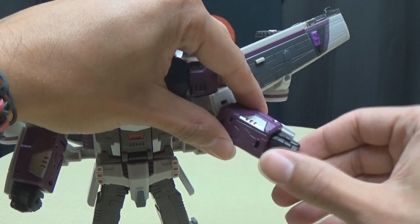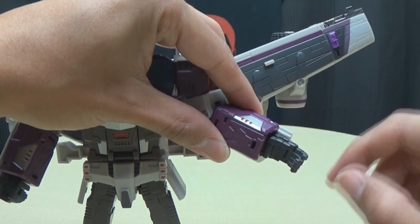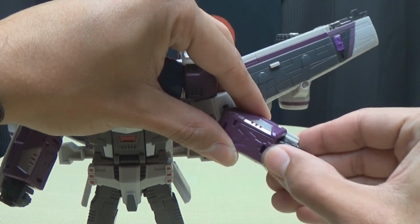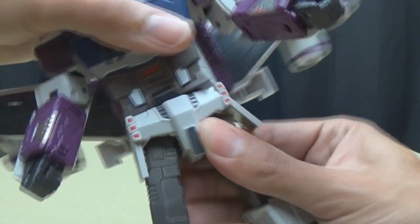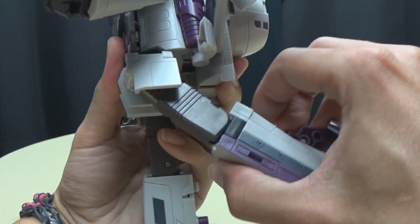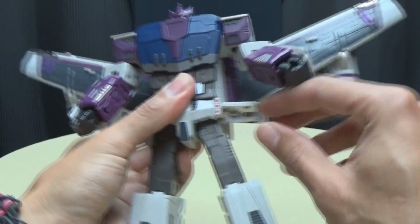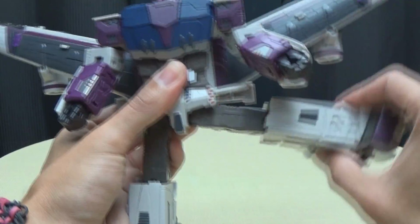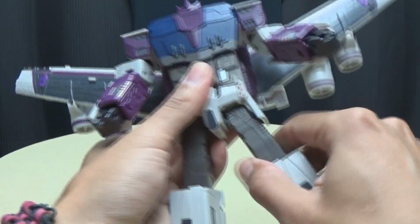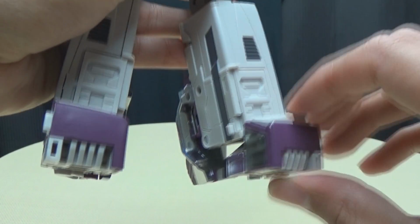Anyway, you do get wrist swivel right here. The hands do open and close. The fingers are just one piece, but the hands do open and close. It does have a ratcheted waist swivel. Legs can go forwards. They can go back. Only that much. Pretty much go all the way forward. Inward and outward. Again, these little hip panels move out of the way to accommodate. It does have a thigh swivel. Nice ratcheted knee joints. And you do get some ankle tilt.